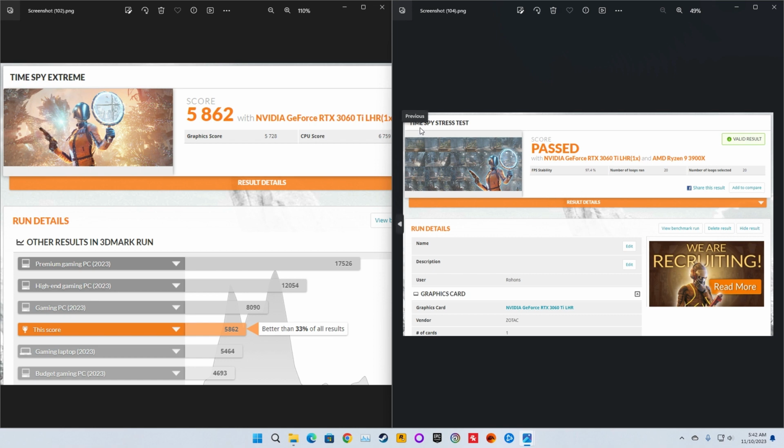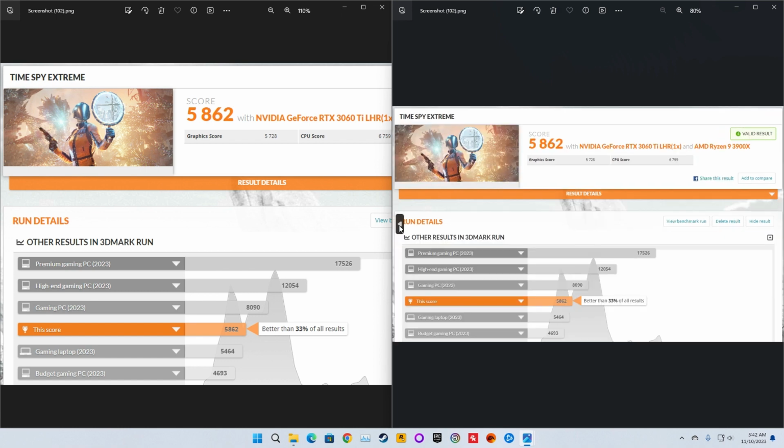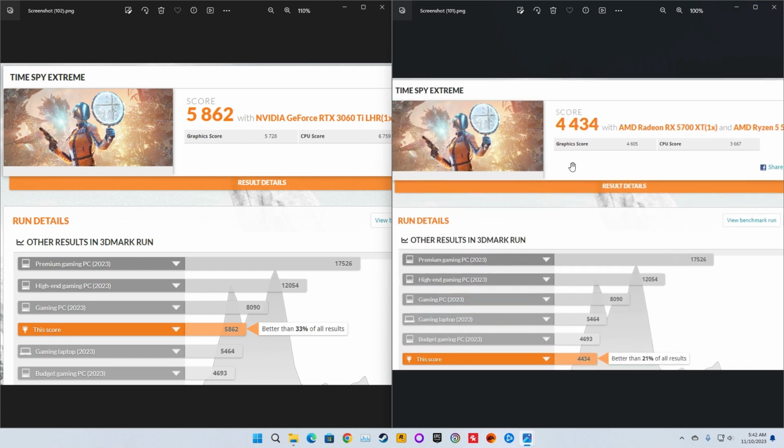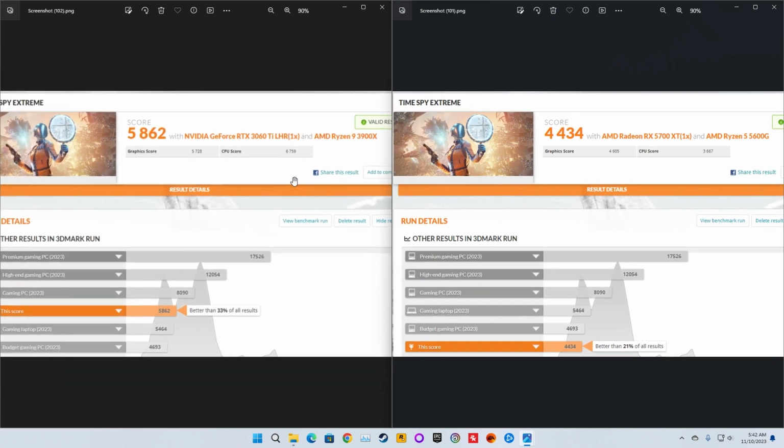And here is Time Spy Stress Test. It passed it, so the 3060 Ti passed it. You just go back to here. So as you can see here, this right here on the right side would have been the system I was intending to downgrade, so I would have went with the X99 system. I didn't want an AliExpress board, no name brand board. I wanted a decent board, something pretty good. Obviously, you should get what I mean.